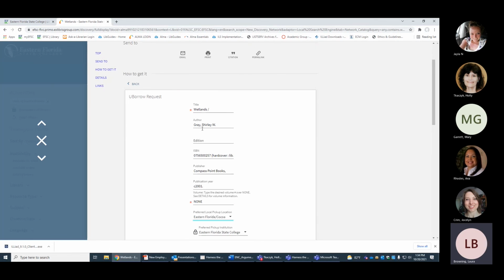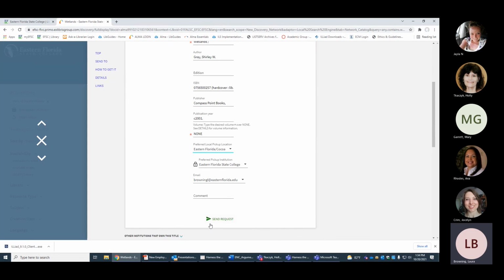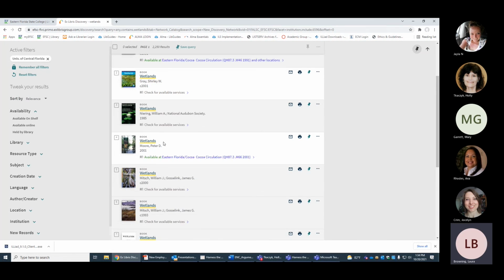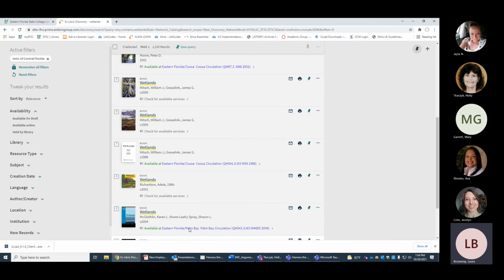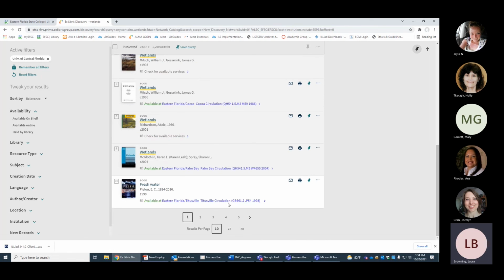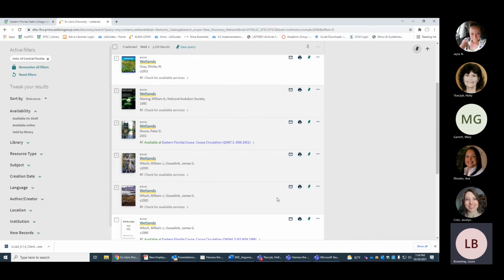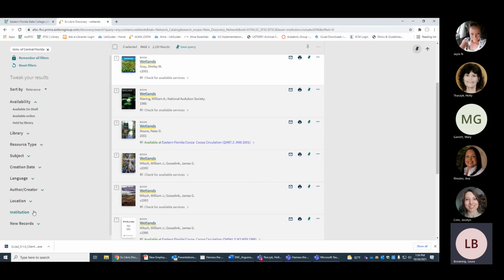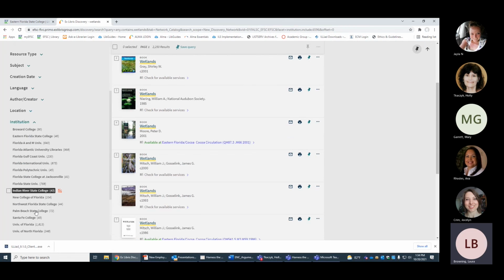But again, very similar to the process that we use for intercampus requests. All right. So there are lots of different titles to choose from. An excellent feature if there's something you can't find with us at our campuses. And keep in mind, again, there are many different institutions we borrow from.